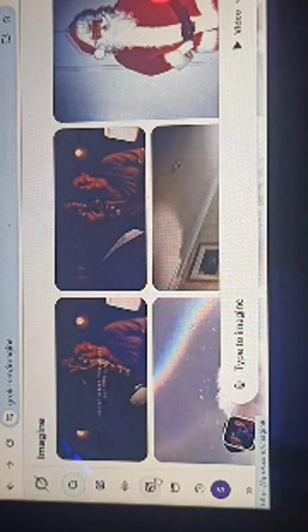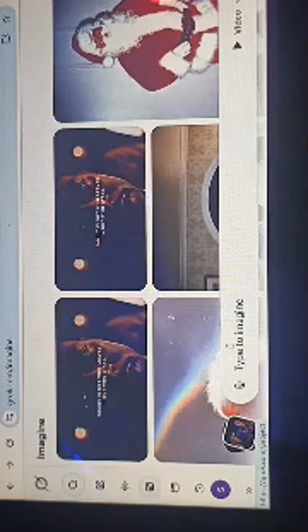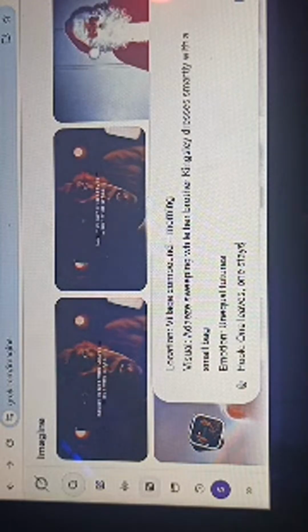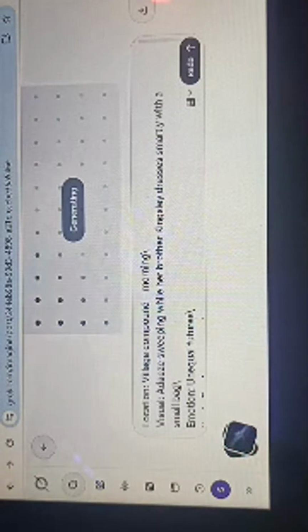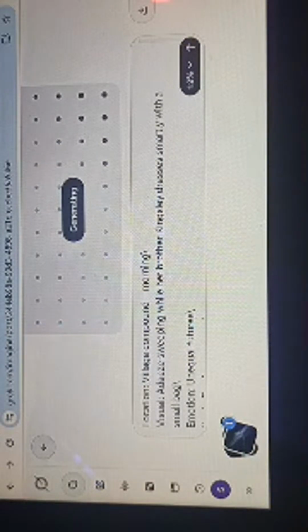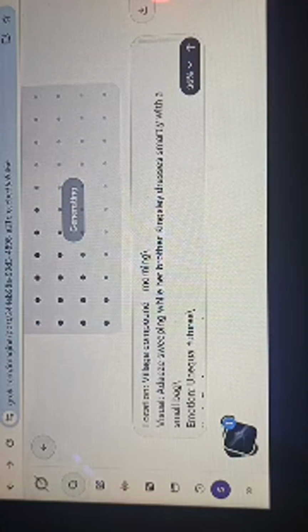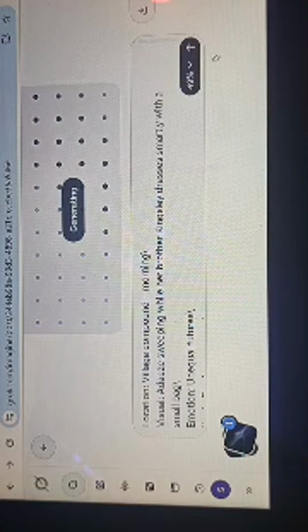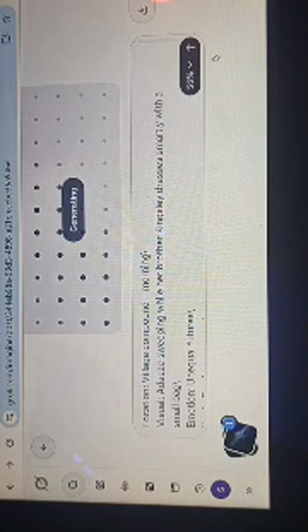Now the next thing I did was to come over here and click on paste, and I paste the video script which I just copied, and I click on generate. And after clicking on generate, in less than 1 minute, it generates my video for me. So what you just have to do is give it some minutes and it's going to generate the video for you. Grok AI is one of the best AI tools that generates text to video in less than 1 minute. It's not even up to a minute and it's going to generate the video.